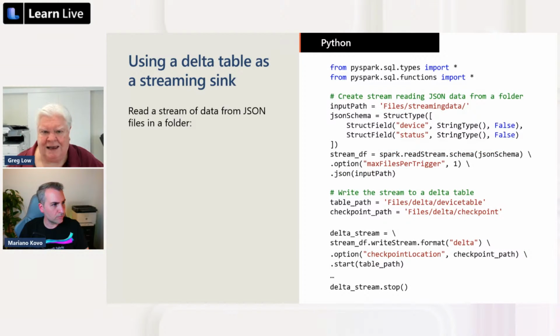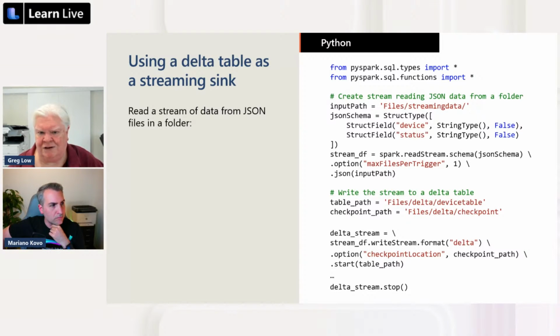In this case, again, the same functions are being brought in. We've defined the input path, but then we've said, look, I want to have a schema. And so there's a JSON schema. Now, in this case, this isn't following any particular standard as yet. It's worth noting that JSON schema is a concept that's currently in sort of draft form, and I expect to see that become more prevalent over time. A bit like XML ended up with XML schemas and things, JSON will end up having schemas that we can validate the data against. But in this case, it's not talking about that. It's just saying, look, I'm defining what the structure is of the types of data coming in.